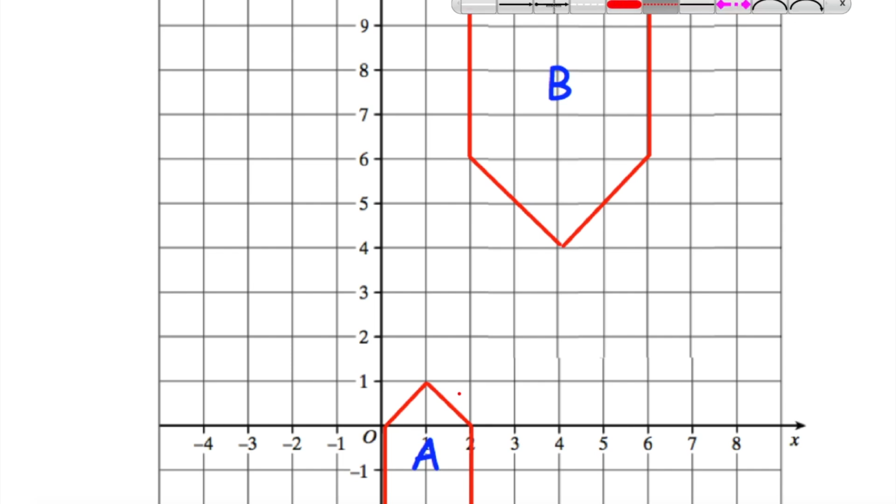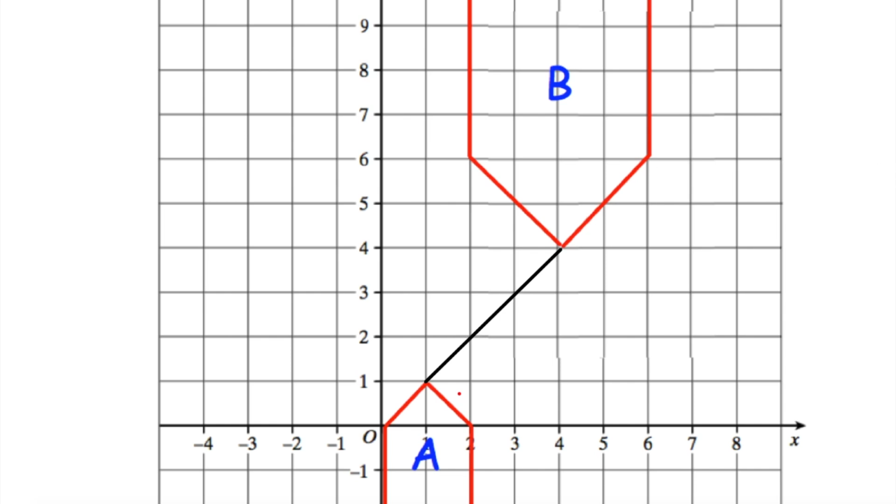So let's do that. So let's get a ruler and pencil, and we're going to join up the corresponding points. So this point and this point, they're corresponding points. So let's join that one up with that one there. So that means the center of enlargement will be along that line somewhere. So I'm sort of looking at it thinking, is it this point or is it this point?